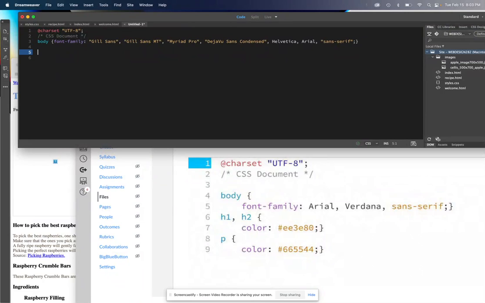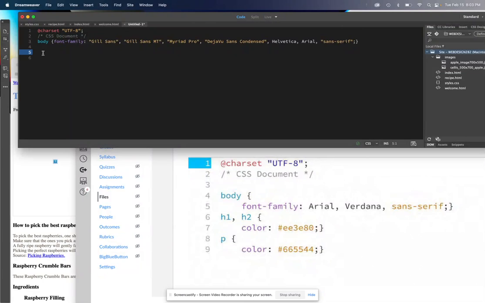So for every property, right, for these, like this body tag or selector that's showing up in our CSS, it's going to correspond to the elements in our HTML page.